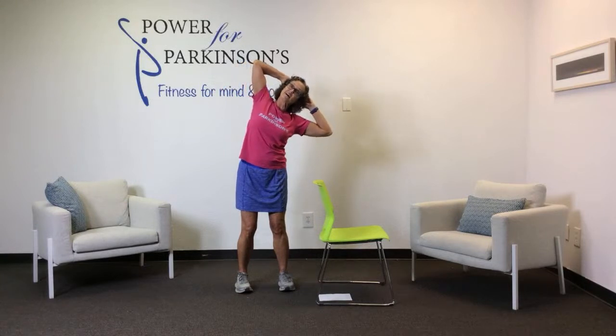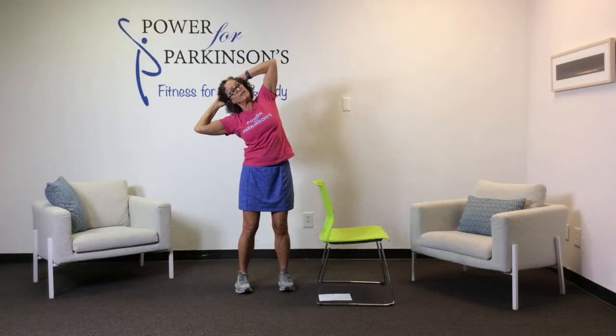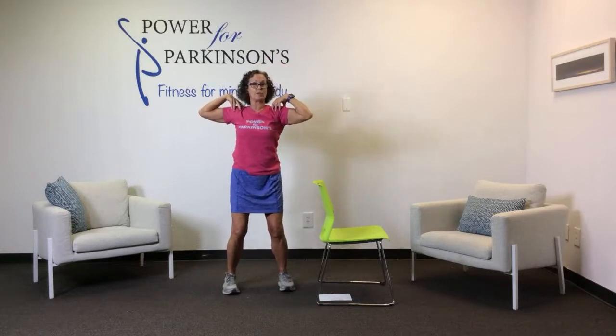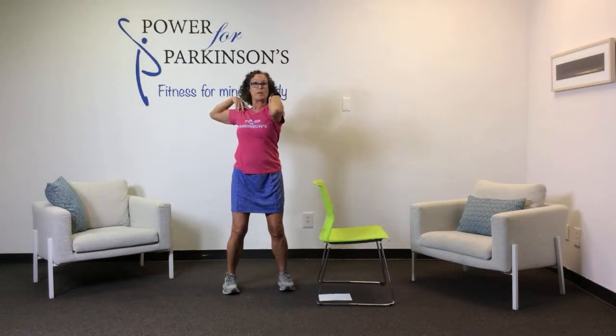Gently reach to one side. Inhale through the center. Exhale to the other side. And center, bend your elbows, bend your knees, hands on your shoulders. So just the upper body's going to twist. So from the waist down, I'm not moving. Gently stretching my back.